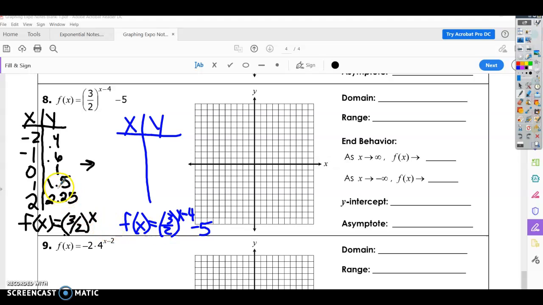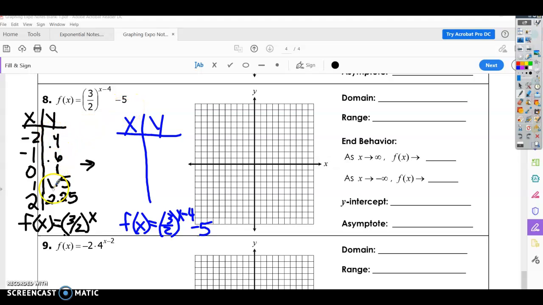So, again, we're looking at the parent function first. f(x) = (3/2)^x. This is the most basic form of the function given, so this is the parent function. So we have a transformation horizontally and vertically for this one. That means our x's and our y's will change. Our horizontal movement changes our x, and our vertical movement changes the y.